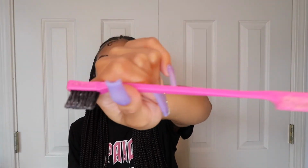But if you got edge control or edge gel or whatever, you're gonna need to bring you a brush. Edge brush. Don't look how dirty this is, okay? Don't look at how dirty it is. Just mind your business, because it's gonna work. It works. Look at my edges. But get you an edge brush and some gel and put it in your bag so you can redo your edges when they sweat out or mess up or anything.